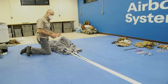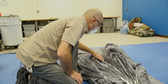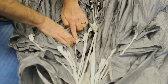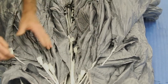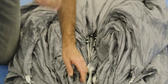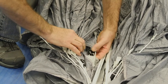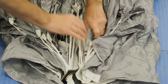Now we're going to fine dress the pack job. I want to identify the 8 black LAPs of the D lines, then the 8, 1, 2, 3, 4, 5, 6, 7, 8 LAPs of the C lines. If the control lines migrate outward during the dressing, don't worry about it because we're going to bring them back after we checked the B lines. They are right here. 1, 2, 3, 4, and 5. 1, 2, 3, 4, and 5.